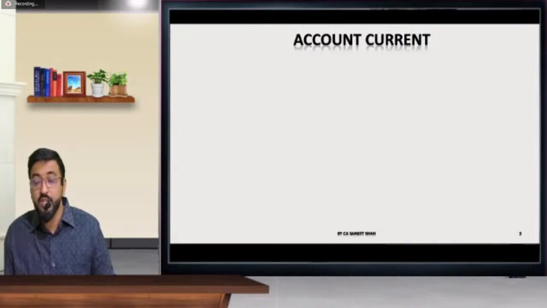In bill of exchange, one party has drawn a bill on another party due to sales and purchase. So the first entry is debtors account debit to sales, purchases account debit to creditors. In case of drawee's books, debtor to sales, whose books will this come in? In the drawer's books. So in the drawer's books, debtors account debit to sales. The second entry will be bills receivable account debit to debtors account. So debtor will get cancelled. Debtor you can call drawee account.